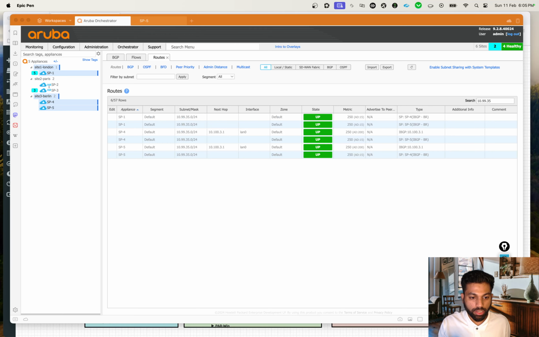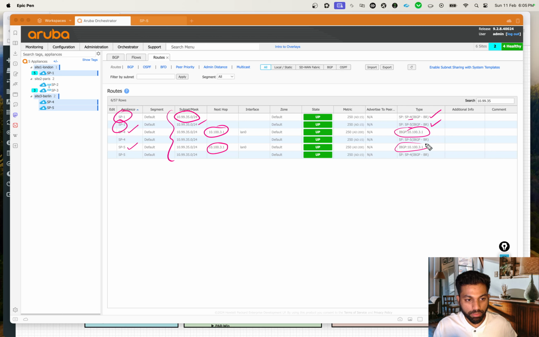If I take my pen, this is the subnet we are looking at. Everywhere is the same subnet. On SP1, the first two entries are perfect. It is learning through subnet sharing, from both SP4 and SP5, that same particular prefix. So we have no issues with these two. The next two entries, we don't have any issues either, because the next hop is the switch. So this is nothing but directly learned via IBGP. Perfect. But what about these two?